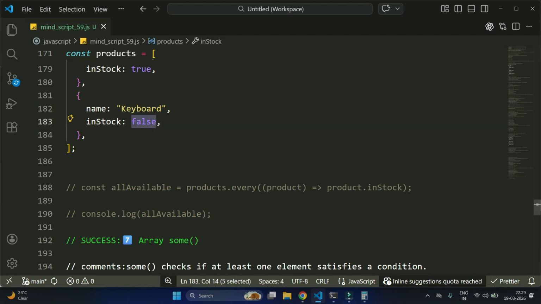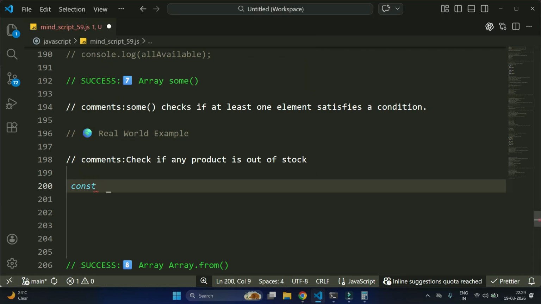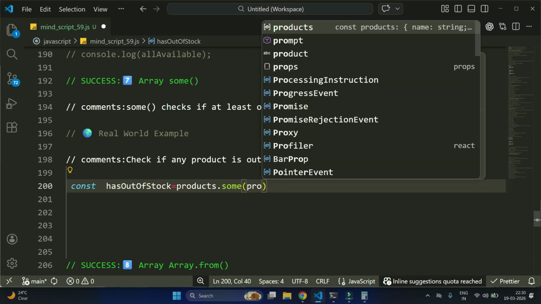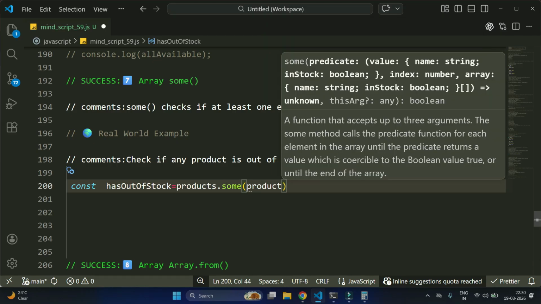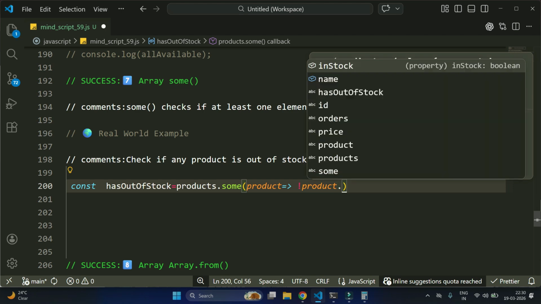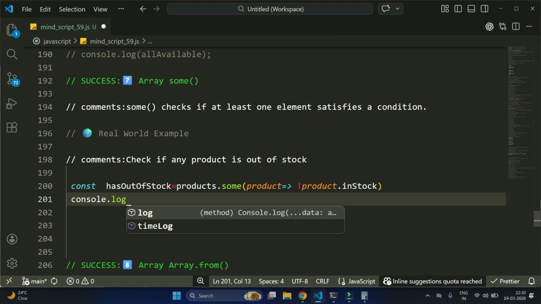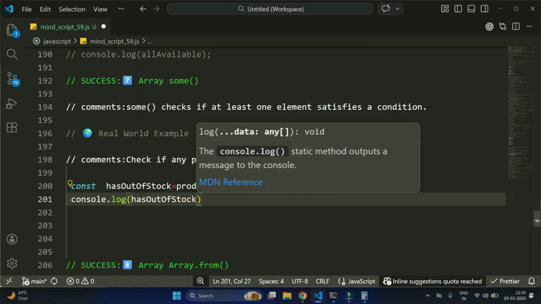So let me get true. Check it here. Const has out of stock is equal to products dot some method. Then inside here we have to write product dot, then not product dot inStock. Got it? Then we will write console dot log and then hasOutOfStock.